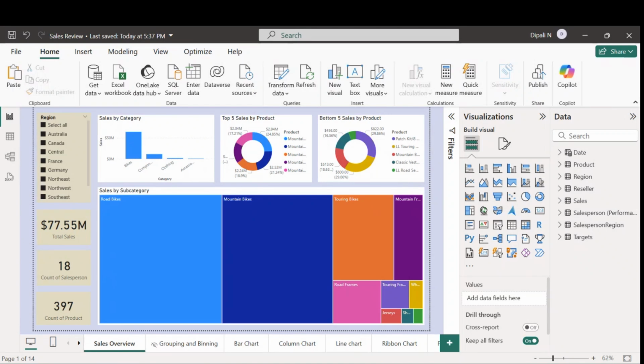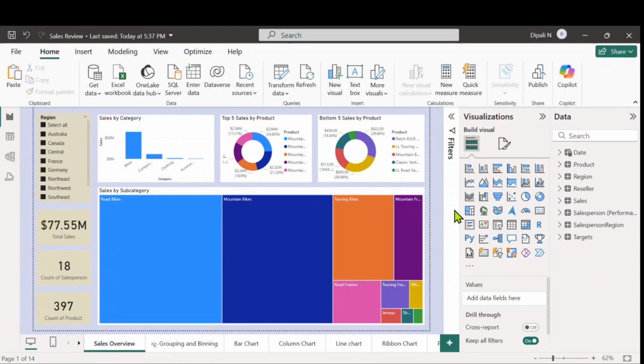So in Power BI Desktop, each visual is represented by the icon in the visualization pane. In an earlier session, we discussed the basic and the advanced visualizations, and in that, we discussed a lot of the visuals that are present over here. As you can see here, available are different charts, some maps, cards, tables, matrix, and lots of others also.